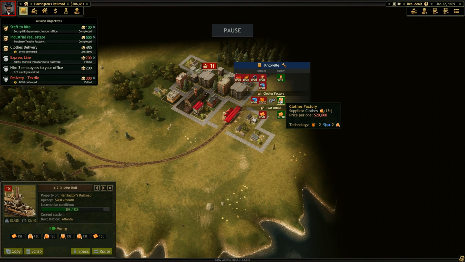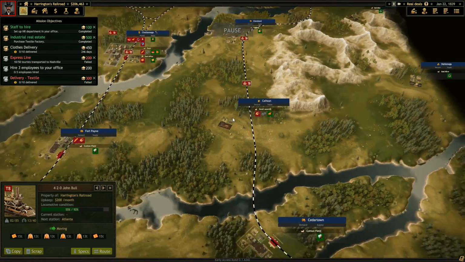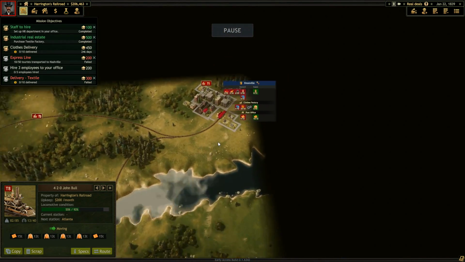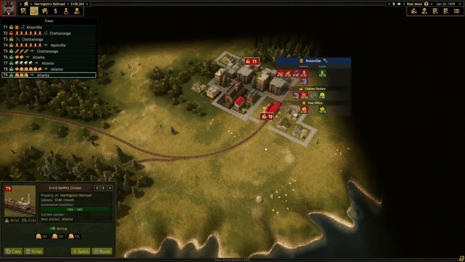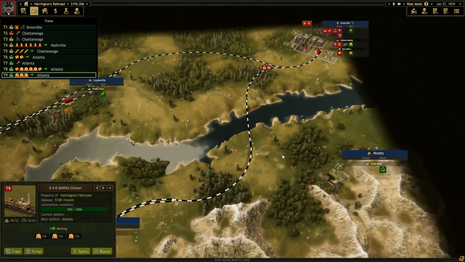actually getting over there, because I'm a bit concerned this clock might run out before a John Bull has time to get down over there, unload, heal up, and then get back up to us. Yeah, I'm just going to get another train to just handle that. The train can then be repurposed as a post train because there's so much post that needs to be delivered.